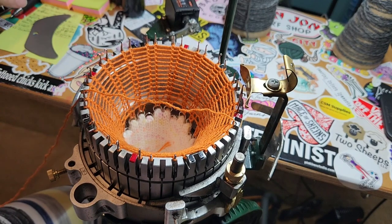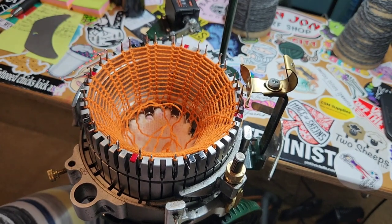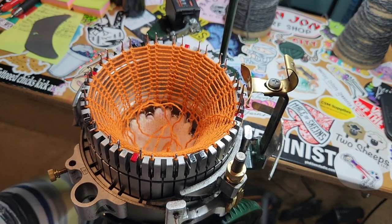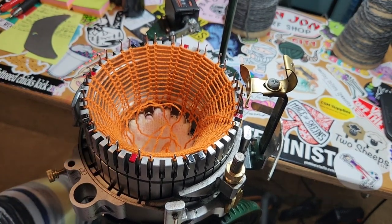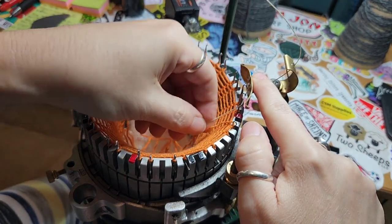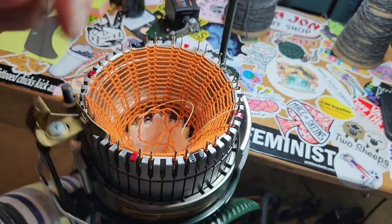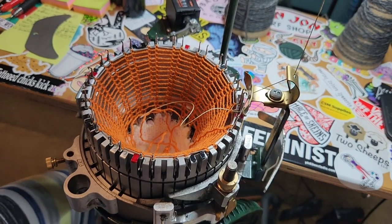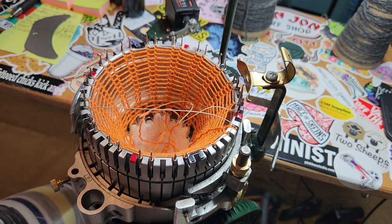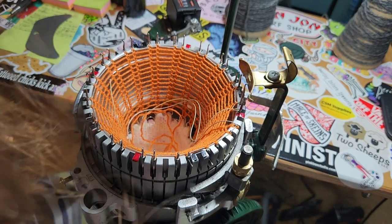Pull my tail in here. I'm gonna add one row of ripcord because this orange will come off at the end with the bonnet. So one row of the fishing line or ripcord. They probably make actual ripcord for flatbed knitting machines, so you can probably use the same stuff in this. I don't know. One row exactly, starting on the first needle, ending on the last one to close there. Let it close a little far, but that's okay.